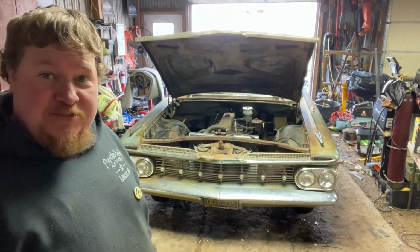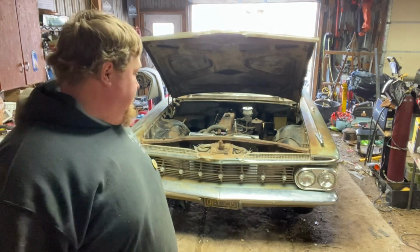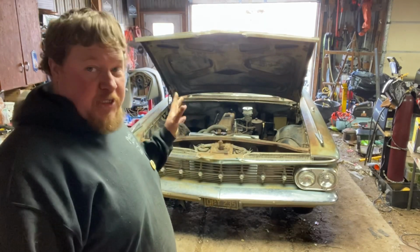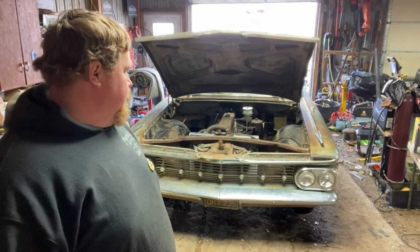All right, she's running off her own tank. She is good. So yeah, that tank's all clean. Got all new, or not new lines, but cleaned the lines out, and new rubber lines, new filters. So she is ready to go.